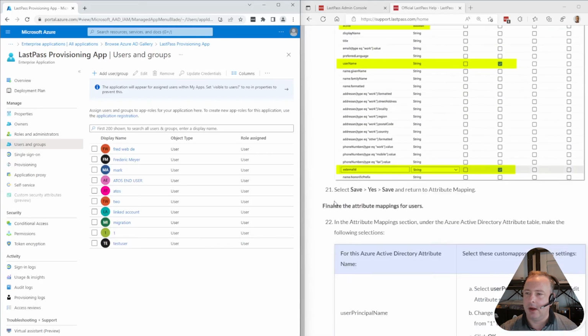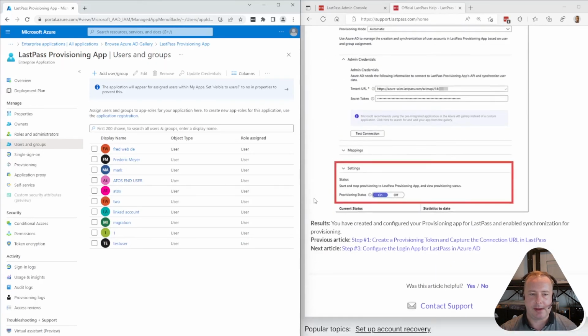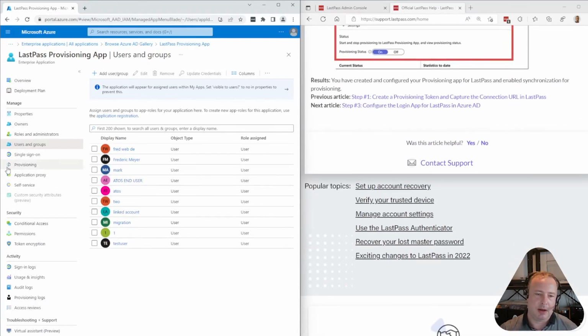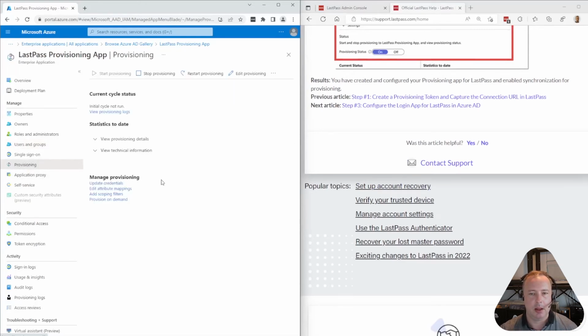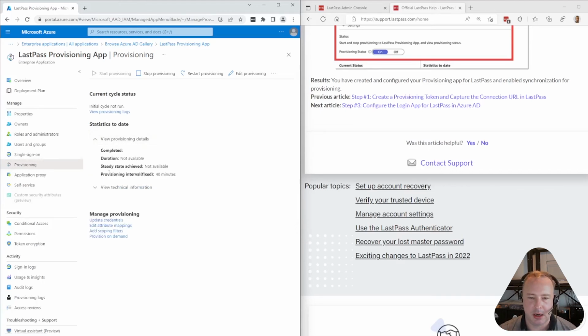So we have configured the provisioning. What we will have to do now is wait for the provisioning to happen. If we look at the provisioning details, we will see when this is completed. Typically, the interval is 40 minutes. So in the worst case, we will have to wait for 40 minutes until the first synchronization went through.